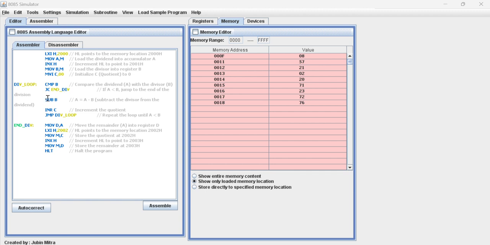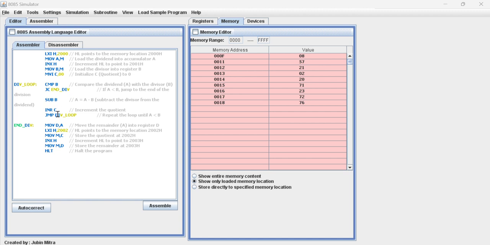Then SUB B means we are subtracting the divisor from the dividend. And then we are incrementing C for the quotient, because for every subtraction the quotient increases from 0.